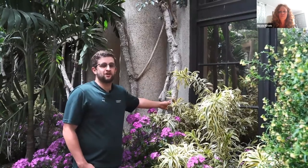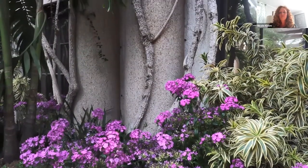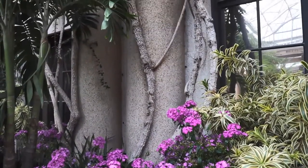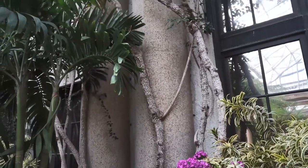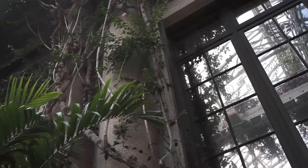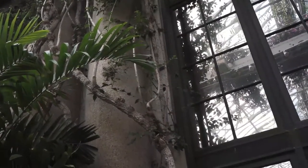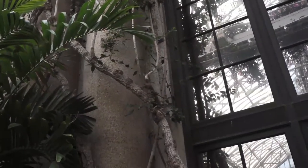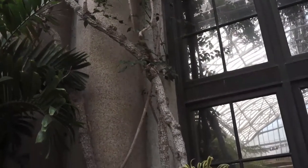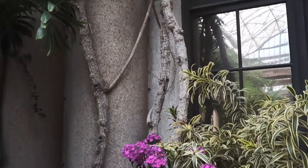Here in the exhibition hall, there's definitely one plant that deserves recognition — the beautiful bougainvillea that grows up the walls on the stage. The conservatory is approaching its 100th birthday this year, and Mr. DuPont planted these plants shortly after opening. So what you're seeing is the oldest plant planted here in the conservatory that has never been moved. In the late 90s we actually redid all the glass in the exhibition hall, and when we did that we had to remove all the other bougainvillea from the space. However, the bougainvillea on the stage has been here in the same pits it was originally planted in.